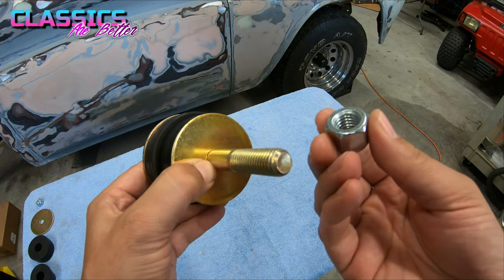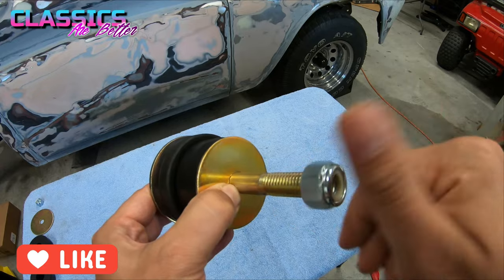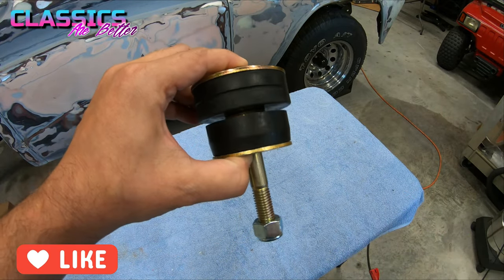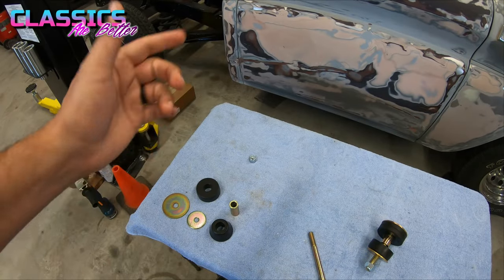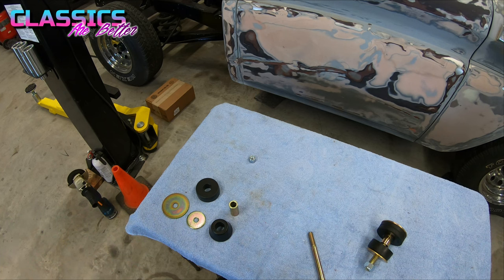And then you will take one of the nylon lock nuts that's supplied with the kit and just zip it on down. You don't need Loctite with one of these, so again, you just zip it on and you'll be good to go. All right, so next we're gonna do the rear bushings. They are almost the same, just a little bit different at the end, y'all.